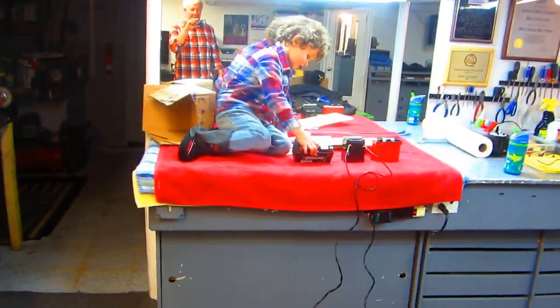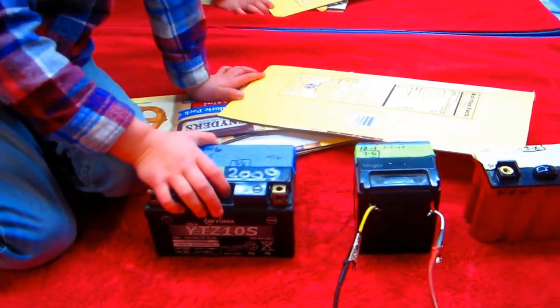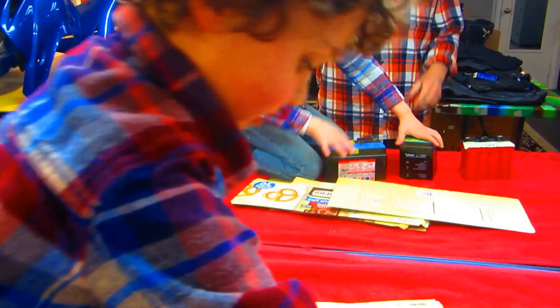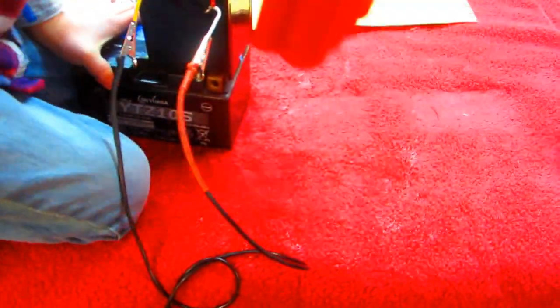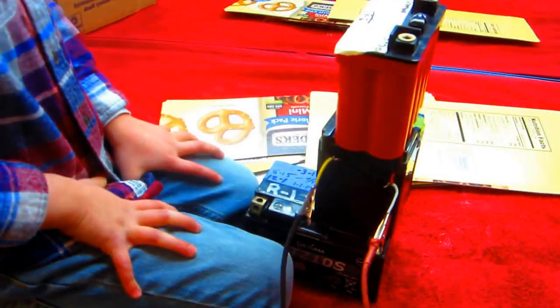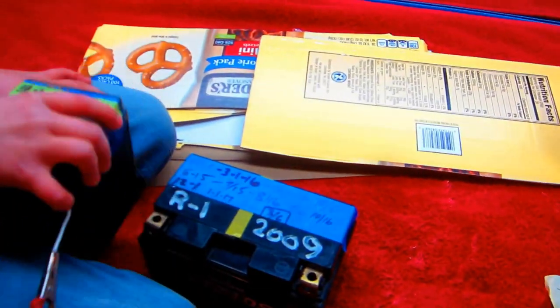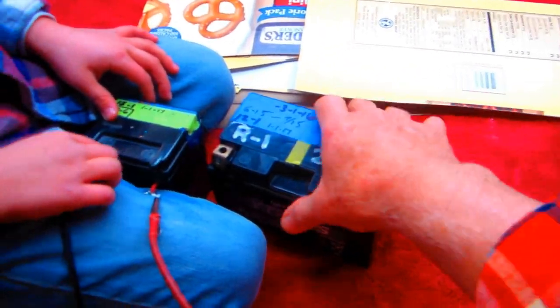Those are motorcycle batteries, Miles. Those are extra batteries. Like we charge the battery up - it's like we charge you up, and we just plug you into the Miles charger and charge you up. No, don't do that. They're not toys. Those are batteries for the motorcycle. So when I go for a ride, I have a nice battery, it's all charged up. You know what, I have eight more in the garage - I have 11 batteries altogether. Isn't that amazing? I'm an amazing guy, right? How amazing am I?